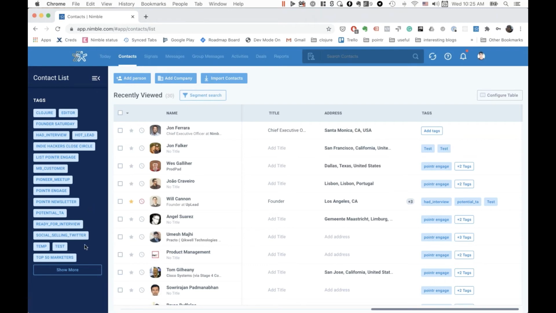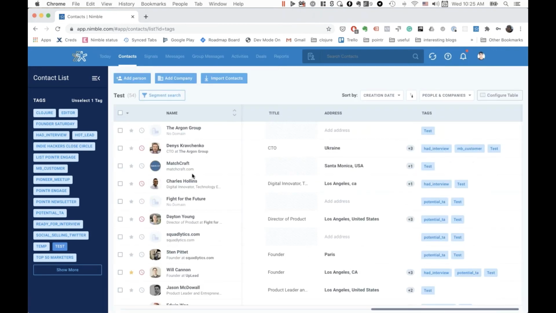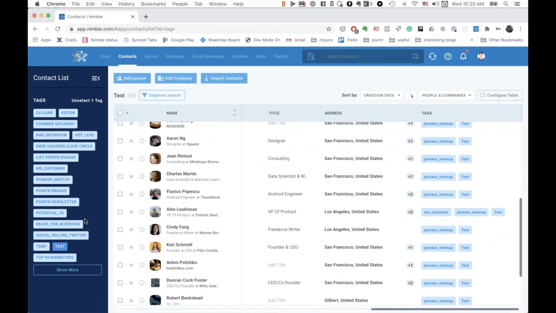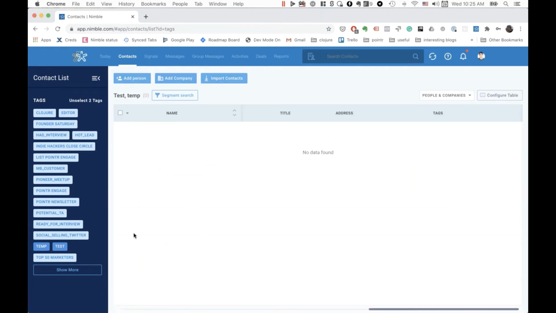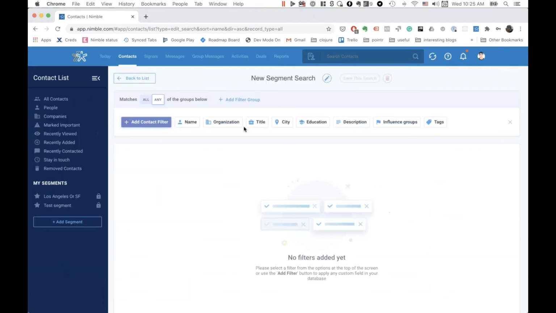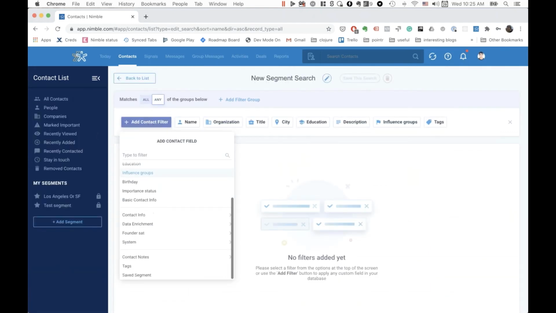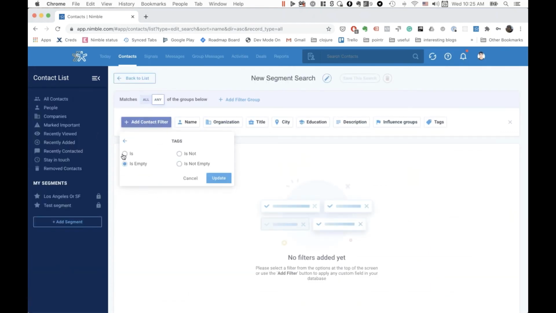Once you have this tag set up, you can always filter by test, by any tag, or by any combination of tags. For example, you can go into segment search and use tags, like tags is test, update.